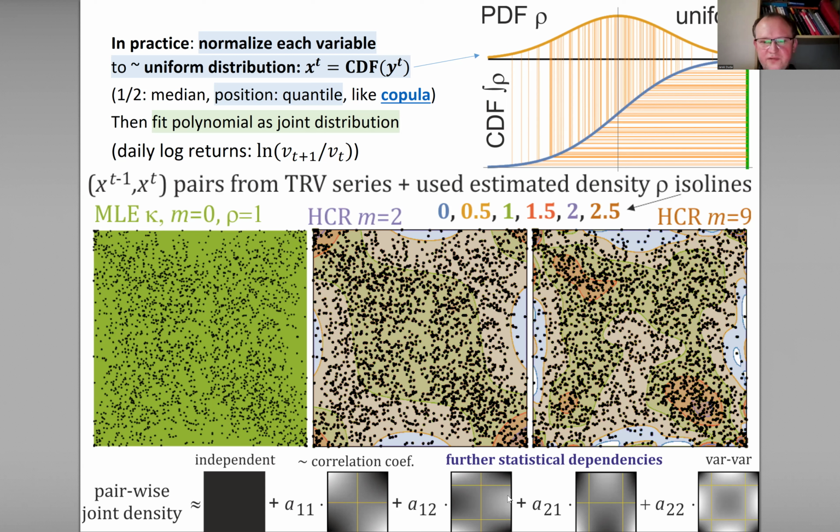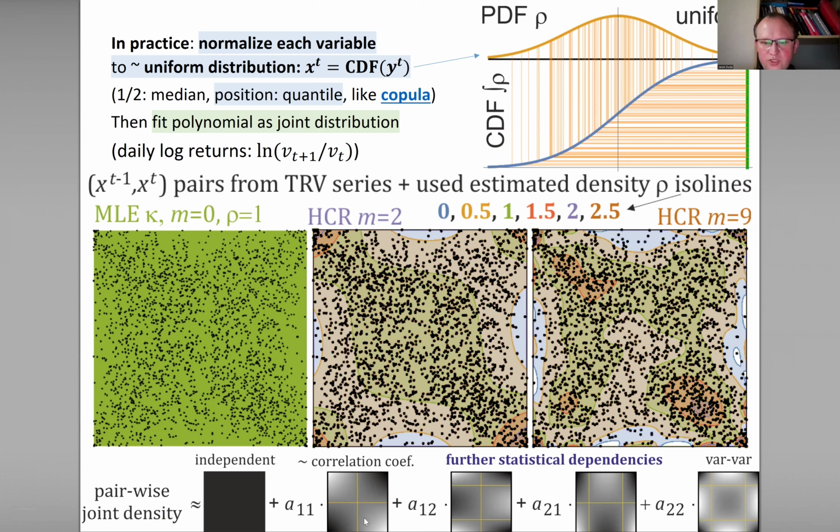But here we add these four functions, and then we get some density shown with these isolines, which is better. I'll show why better in a moment. Here we use not 4, but I think 100 parameters. Looking at these parameters, the zeroth parameter says that the density is uniform. It's just for normalization.